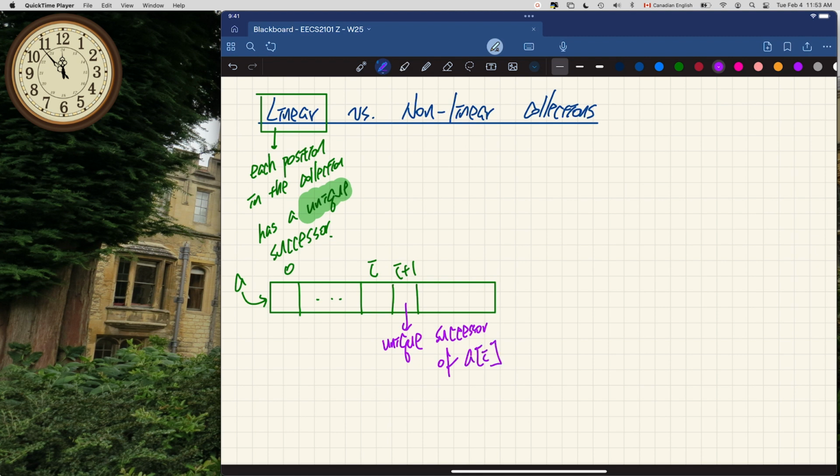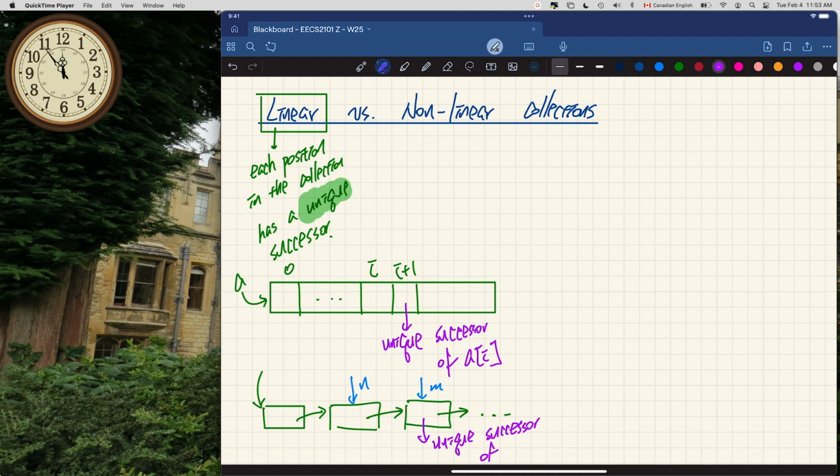What about linked list? Similar. But a linked list is going to be like a chain structure. So let's say we got the starting point. Let's say this is a node. Let me draw a little bit more simply. It points to the next. This one points to the next, and so on. Let's say we have a node over here called n, and let's say this is m. So we can also say m here is the unique successor of n. More precisely, because of aliasing, m is equal to n dot next. So these are the two instances of linear collection, array or linked list.